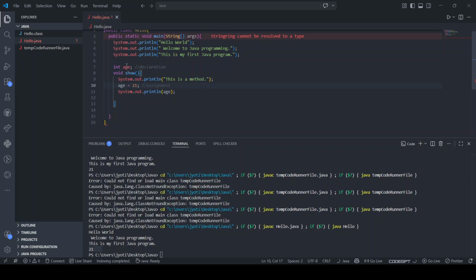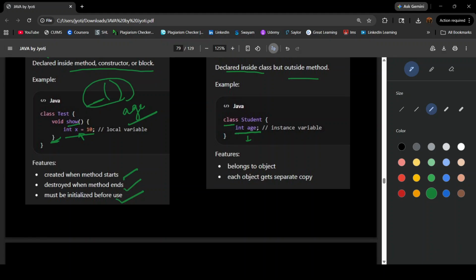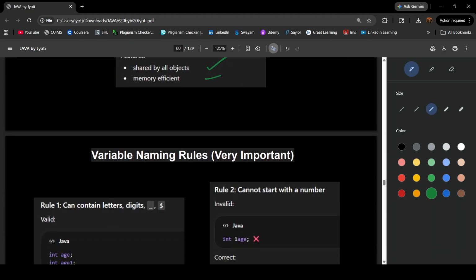Because you have declared this outside, in a different method, and you are using it in a different method by initializing it, this age is an instance variable here. But what we saw in the PPT as a local variable was the one before, which I had shown you. If you consider the main method, our age variable, which we had seen before, was local. Okay, so what are the variable naming conventions?